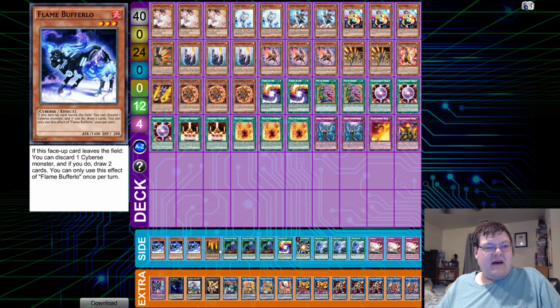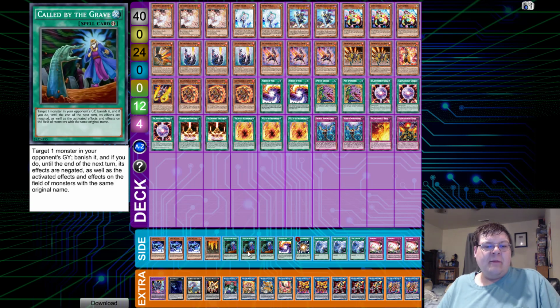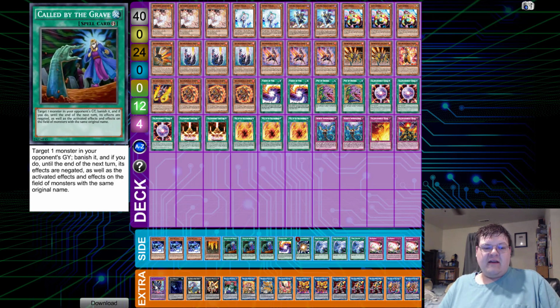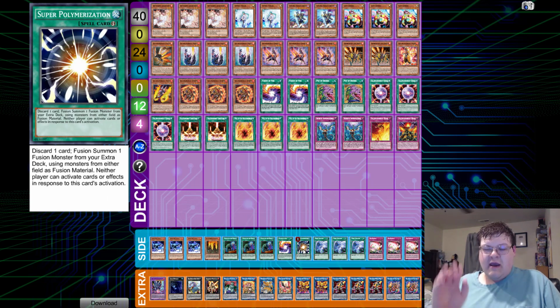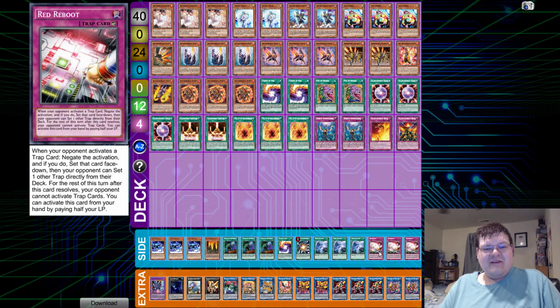So, there's that. We have 1 copy of Raccoon in the side deck. We have triple copies of Called by the Grave. Hand traps are very annoying against your Salamangreat deck. You like winning the game. 1 copy of Fusion of Fire. This card is actually just a win con in the mirror because it lets you fusion summon off both sides of the field, and then you just make Violet Chimera go. Same thing with Super Poly. Cleaning off the field, going. Great. Triple copies of Twin Twister, another excellent win con card against Sky Striker, and triple Red Reboot.